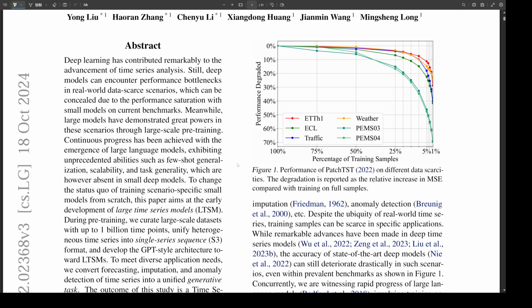And one of the really interesting things is we're already swimming in time series data, as you mentioned. So why do we even need these large models, right? Well, the paper uses a really good example. They point out that even some of the most advanced models out there, like PatchTST, which came out just a couple years ago, struggle when they only have a small amount of data to train on. Ah, so it's not just about having a ton of data, it's about the quality too. Exactly. It's not just about quantity, it's about quality.